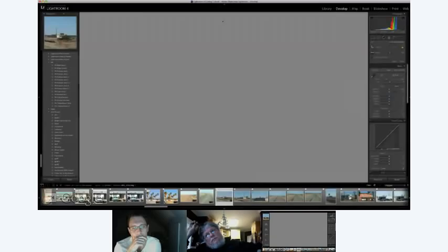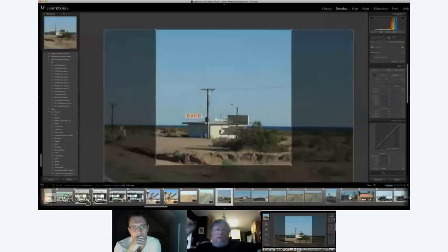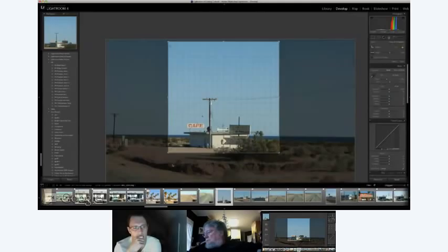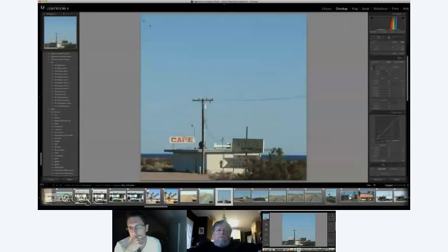Huh. Yeah, I just go through and flag everything that I want to keep. Do you use the color labels? You know, I do. Yeah, I do. If I've already exported something, I don't use them very much. If I've already exported something, I'll code it as red. Mm-hmm. And if I haven't, that's the only color I really use. I'll sometimes use them for specific things, and I have in the past. Yeah.